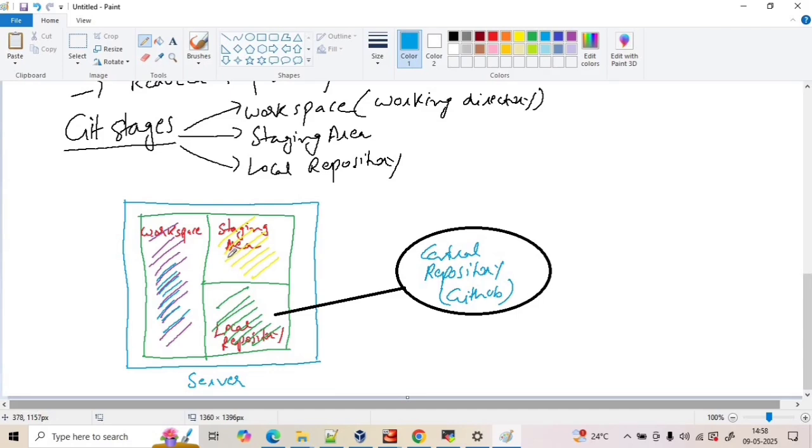Think of this as a preparation zone, where you group specific changes that you plan to commit. Next is your local repository. Once changes are finalized in the staging area, they are committed to the local repository. This stage saves the snapshot of your project along with metadata, forming part of the project versioning history.